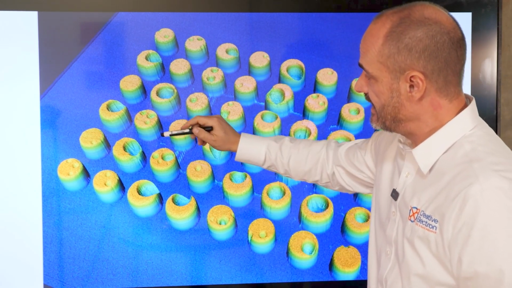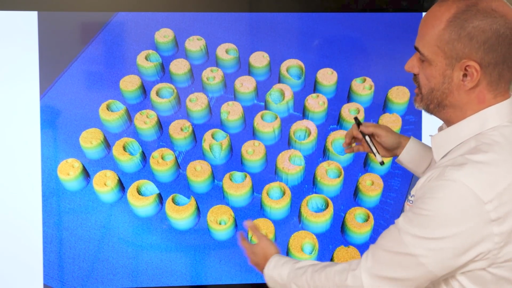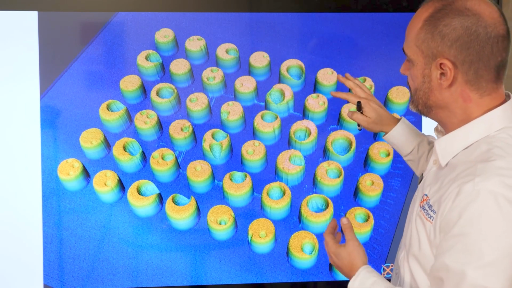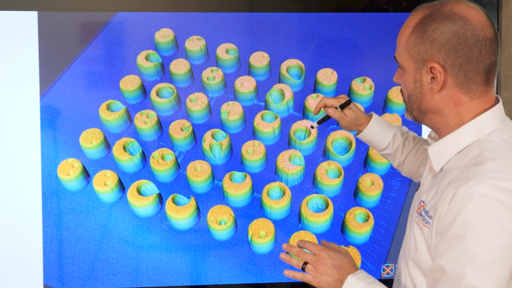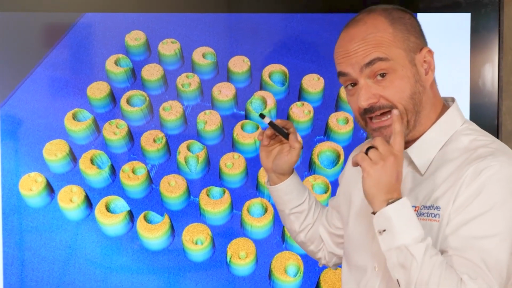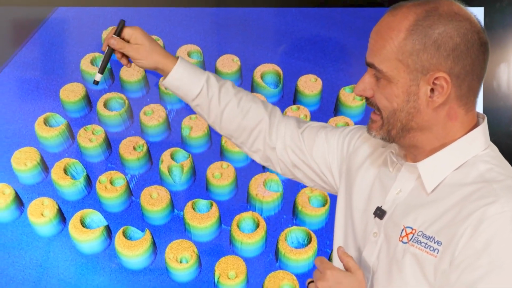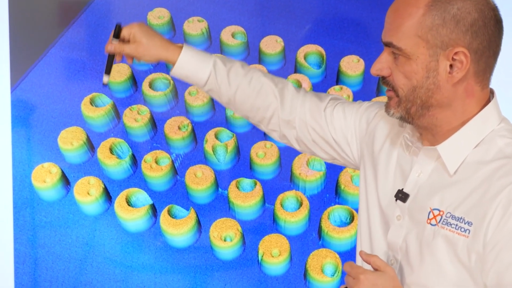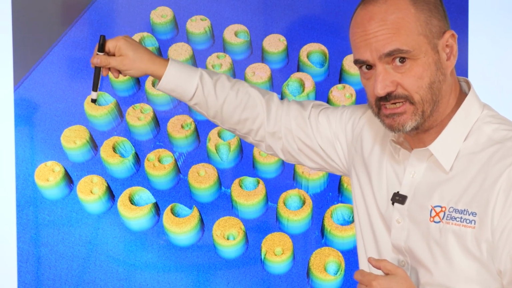As you can see, this pseudo 3D representation gives you a really nice idea of the shape and the size of the void. But again, you don't get Z information here, you have density information here, okay?